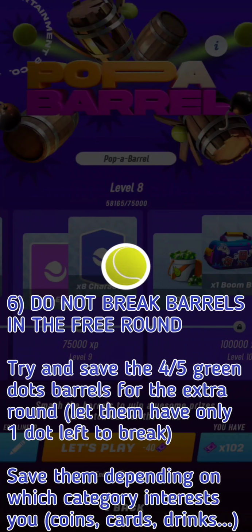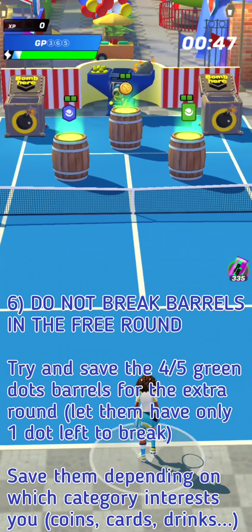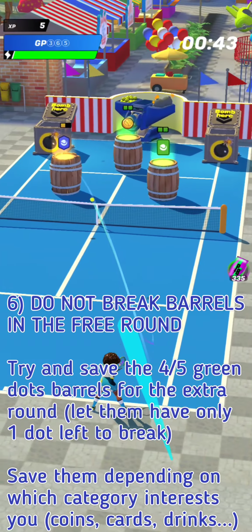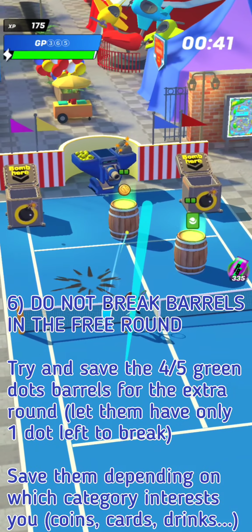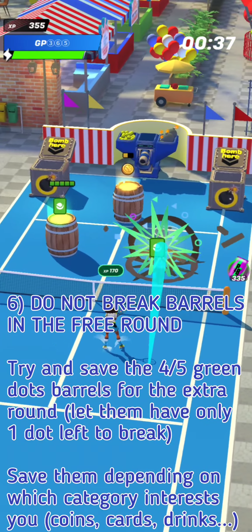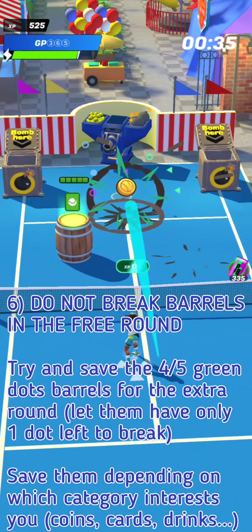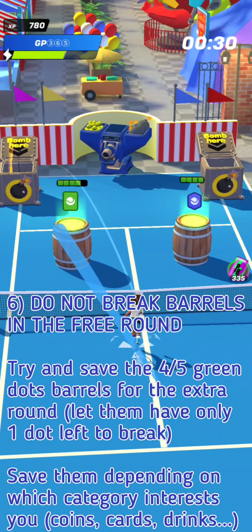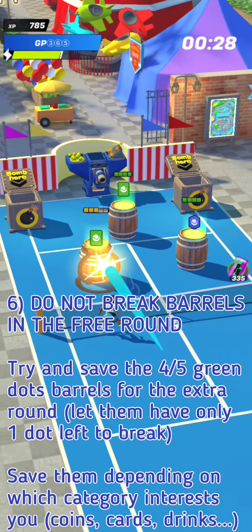Now for the 6th tip, do not break the best barrels in the free round. When you play a free round in which you know you will buy time at the end, don't destroy the best barrels in the first round, the free one. Just hit enough balls until there is only 1 green dot left. Leave it for the 2nd round.